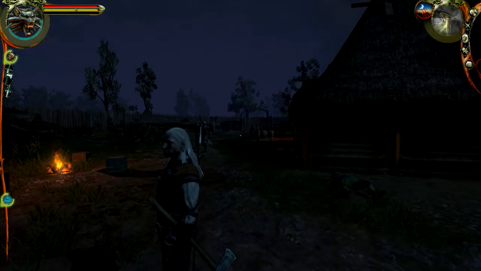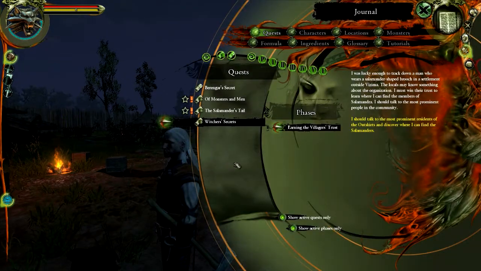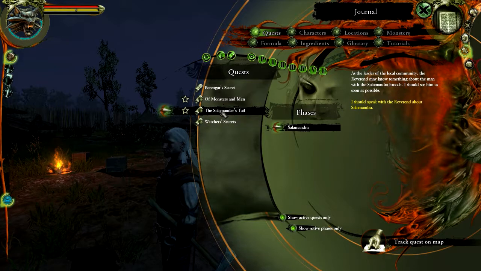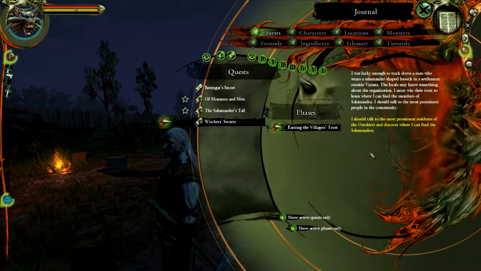Beautiful. So let's just have a quick look at the quests before we end this episode. We still need to find out where Berengar is. He's a Witcher who went off on his own. Of Monsters and Men: I must see the Reverend to solve the mysteries of the outskirts and see if we can do something about these wild dogs. The Salamander's Tale: speak with the Reverend as well. Witcher's Secrets: speak to the most prominent residents of the outskirts and discover where I can find the salamanders.